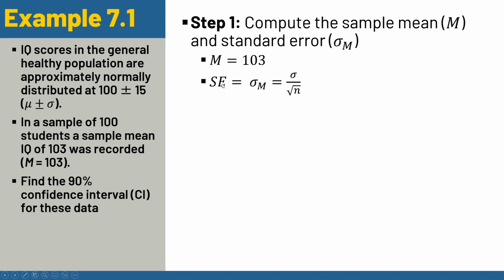Standard error, okay, in this case, we're going to use sigma, because we know the population variance and population standard deviation. And what was it? Standard error of the mean equals sigma divided by radical n. What is n here? Think to yourself. Ding, ding, ding, 100. Right, so 15 divided by radical 100. 15 divided by 10 is 1.5. So there you have it. We calculated the mean and the standard error.